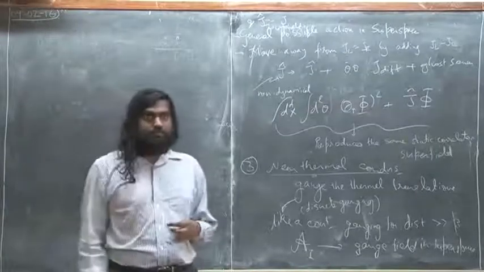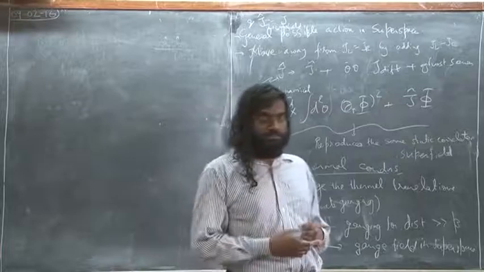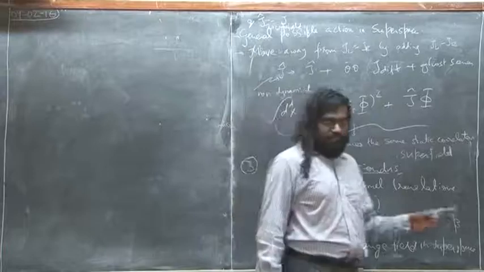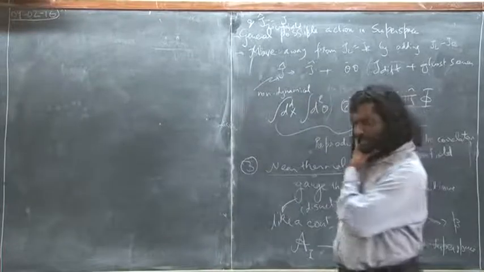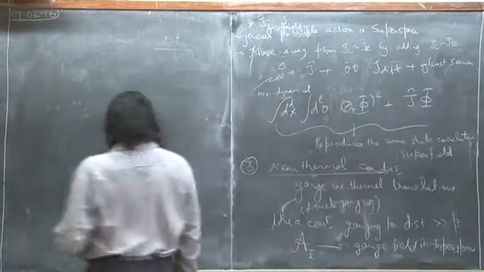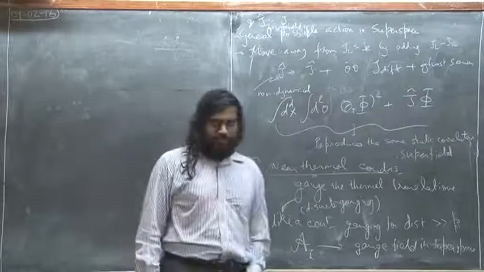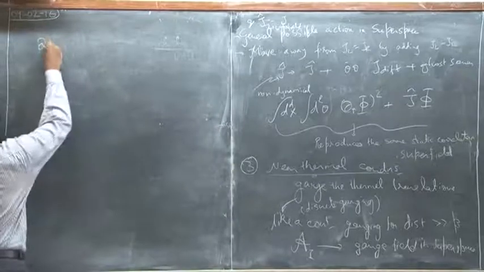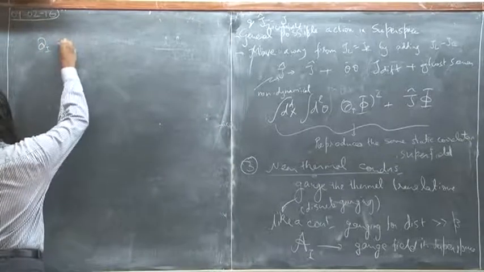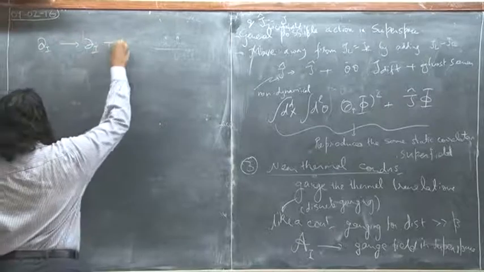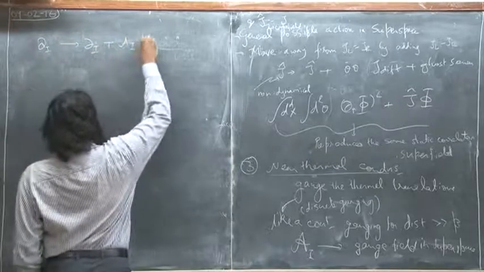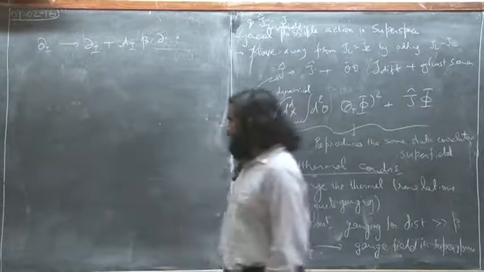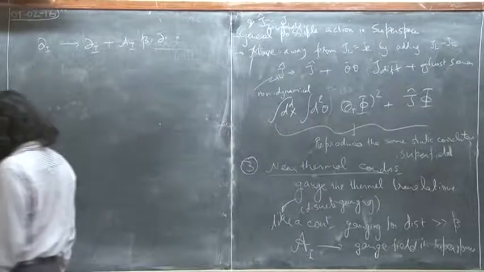Is there a sense in which this thermal translation is a local symmetry in the long distance field? Okay, I mean, it is local in a very specific sense. So let me just talk a bit more about how this works. What we did was that you can take a del i, which is one of these coordinate derivatives, and you're doing something like del i going to del i minus A_i beta dot n, which has some timelike vector. Then you can look at this Hilbert space.